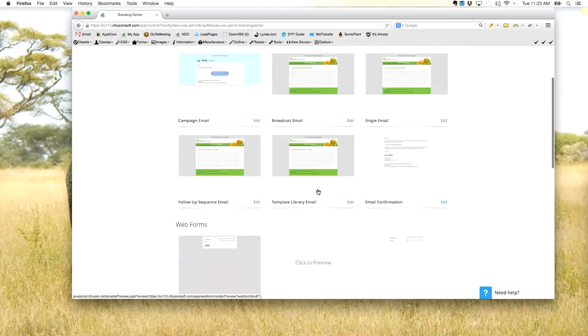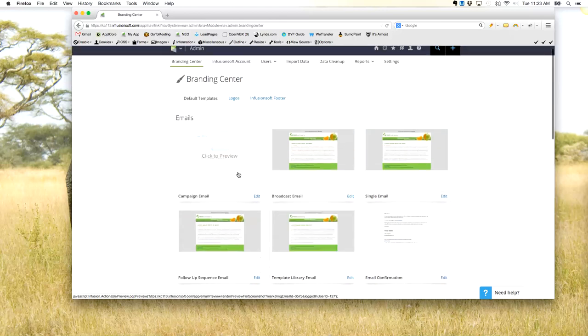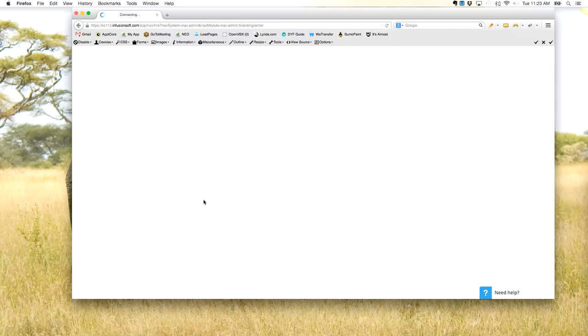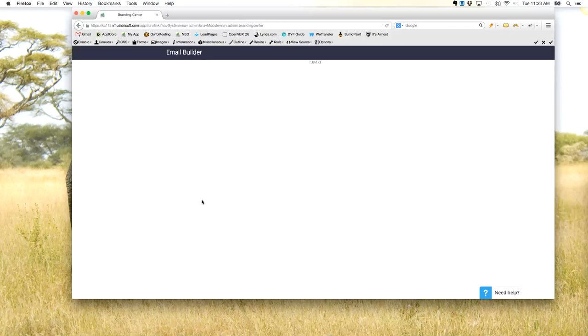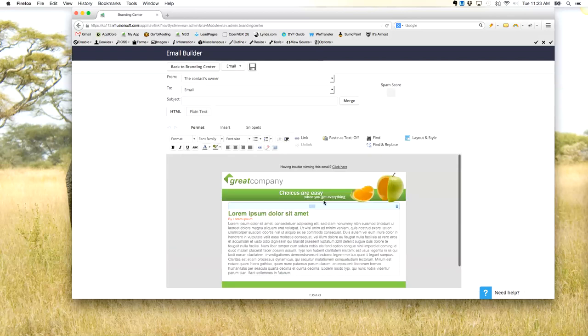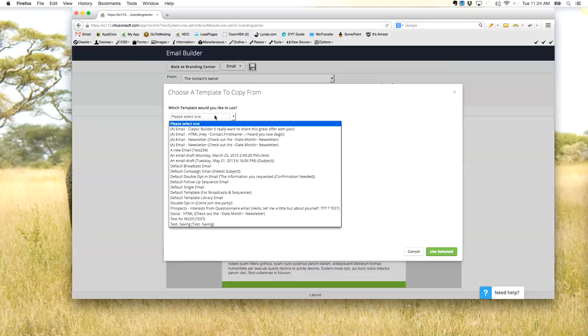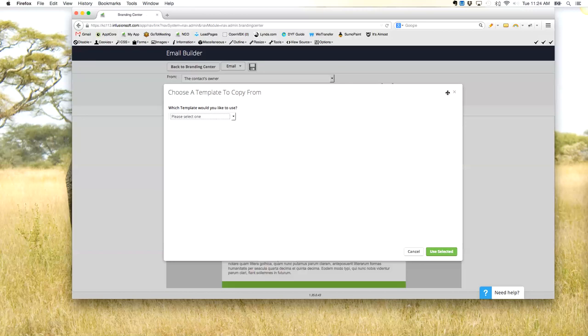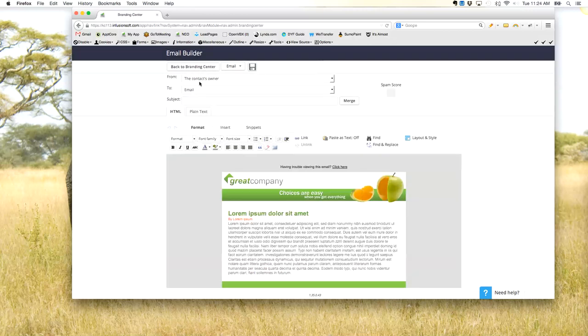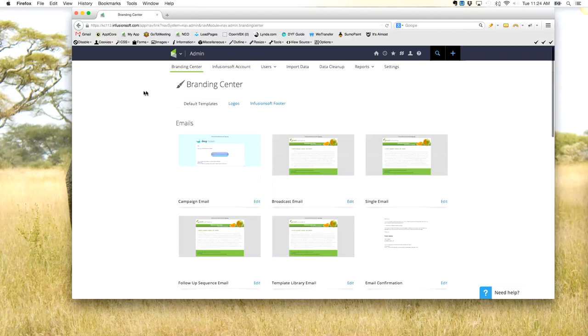So any of these you can come in and play around with and easily either build the emails here by clicking edit and actually configuring them, or if I click edit here just to point out a thing. Once the builder loads, again, you can see I can change this and make it whatever I want. Or if I open this drop down, I can say copy from a template. Now it's saying what template would you like to use. You can choose the one you want and plug it in. The thing that you'll note is it's not saying copy from a campaign.